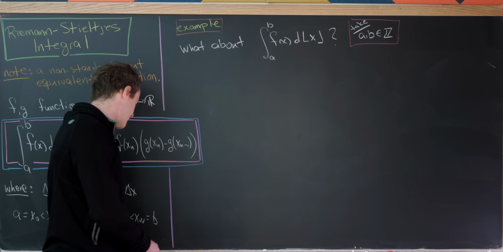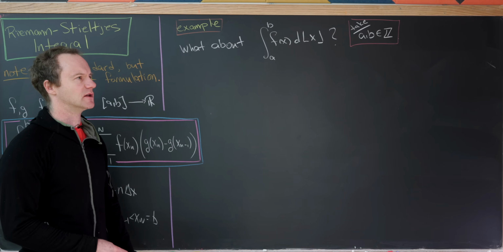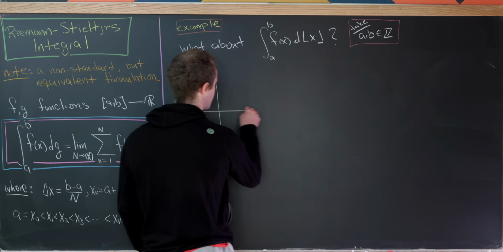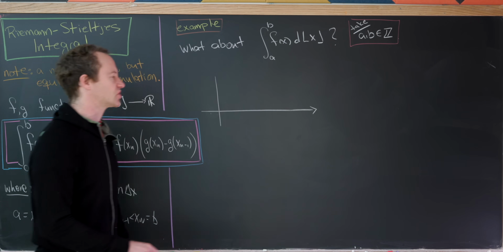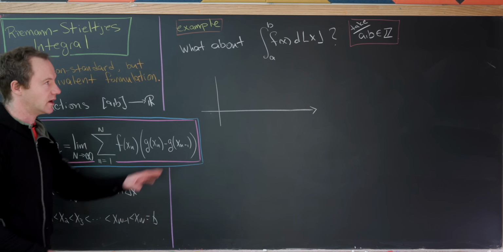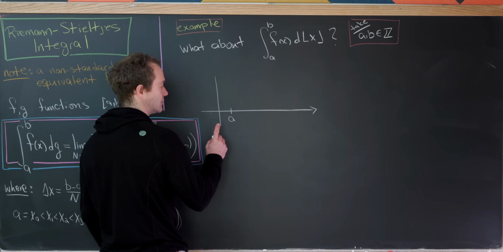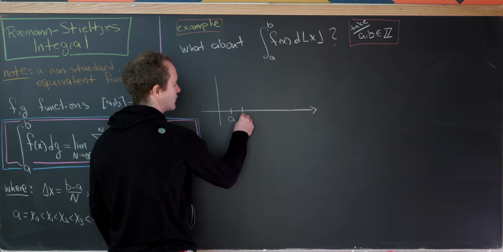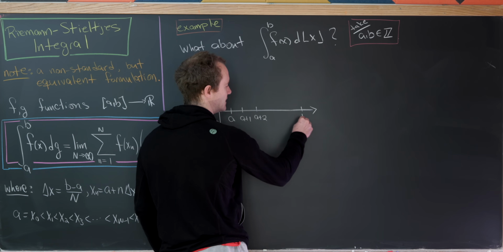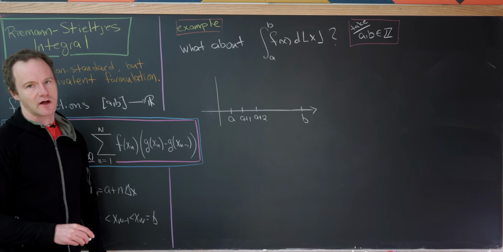And just for the sake of keeping everything nice, we'll take a and b to be integers. Now, before we jump into a derivation of a closed form of this, let's play around a little bit with what's going on here. In order to do that, let's sketch out the floor function, and then in turn, think about what's happening with this g of xn minus g of xn minus 1 when g is the floor function. So let's say that a is right here, so that's an integer, recall, and then here would be a plus 1, here would be a plus 2, all the way up here would be b, and right before that would be b minus 1, but I think that's kind of enough to have on the board to get an idea for what's going on.